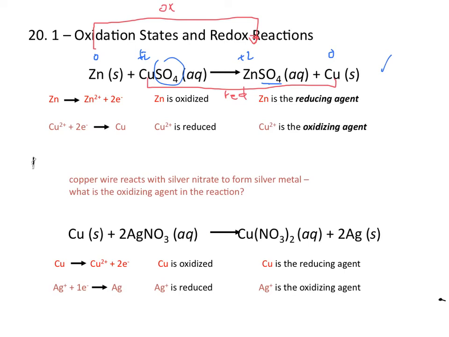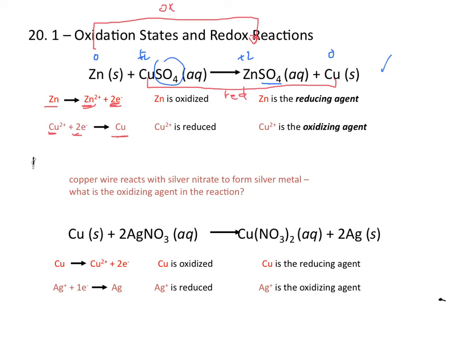Then what we're going to do is take those two items and break them into their corresponding pieces. We said that zinc is oxidized, so we're going to write the formula or the elemental symbol for zinc, and we're going to show the products that get produced from zinc's oxidation. Being oxidized means that you lose electrons, and the number of electrons that it lost has to be balanced with the new oxidation state that it has. We're going to do the same thing for copper. We started with a copper 2+ ion. It gained 2 electrons from the zinc up above, and it's subsequently going to give us our Cu solid.